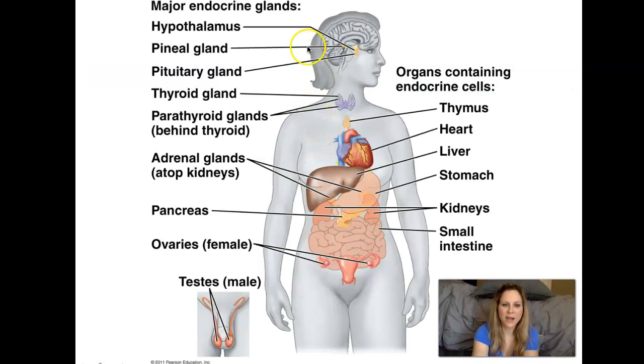Right, this just shows you a diagram of all of the different glands, how they're scattered throughout the body. They're all important, but I'm going to touch a little bit on the hypothalamus and pituitary. I'm going to talk about the thyroid a little bit, the adrenal glands, and the pancreas. Unfortunately, we aren't going to talk about ovaries and testes because this isn't a reproduction chapter. Maybe we'll get there at some point this year, although it's not in our curriculum, but I can do that if y'all want to. But these are just the really important glands and where they're located in the body.